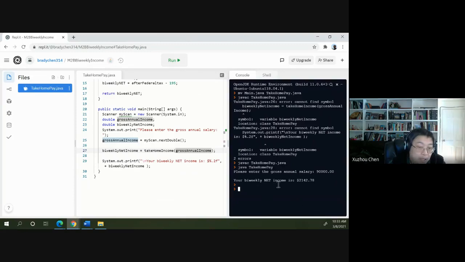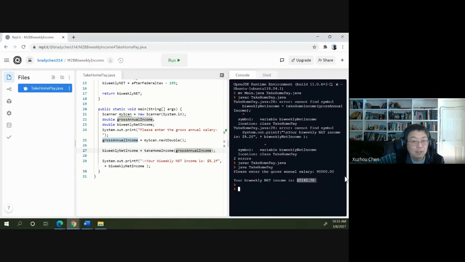So your biweekly net income is 2,142.78. Okay, so if your annual income is $90,000, then your biweekly net income is only 2,142 after all this deduction.